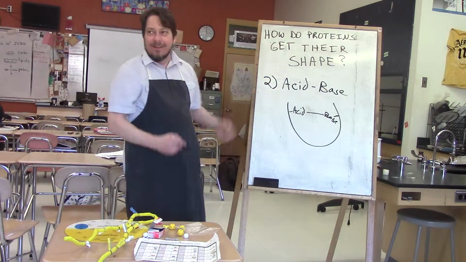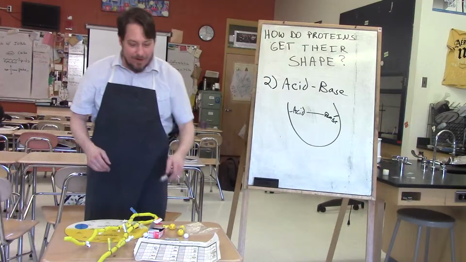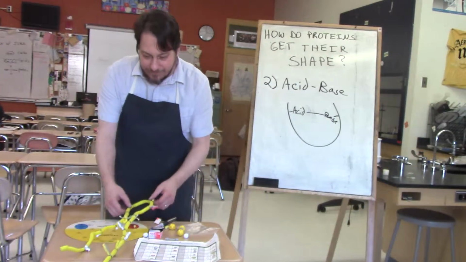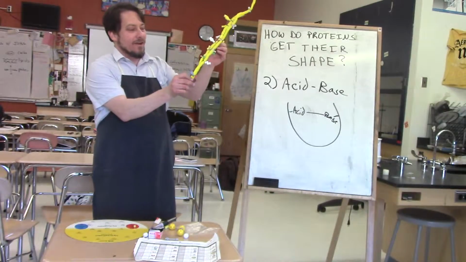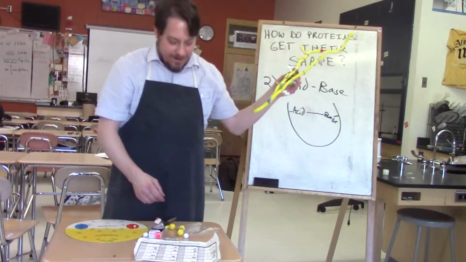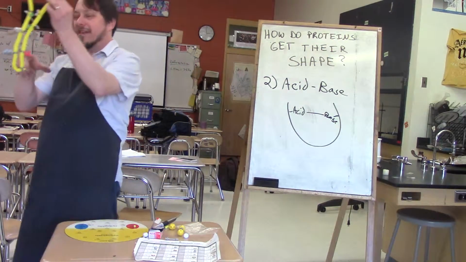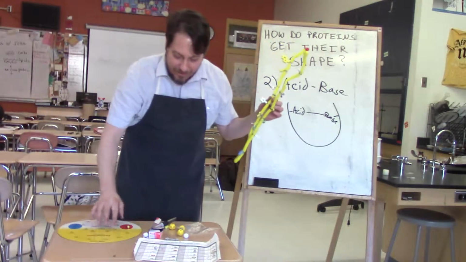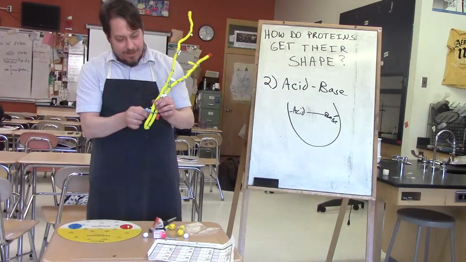So I want you to draw that. Acids and bases can bond with each other. Mine happens to be lined up just so, right? Your red and your blue ones are the acids and bases. But whatever you have there, you twist it around, and this is the thing. Any way you have it, just twist it so that now the red and the blue are across from each other, and you can add another clip, another bond.